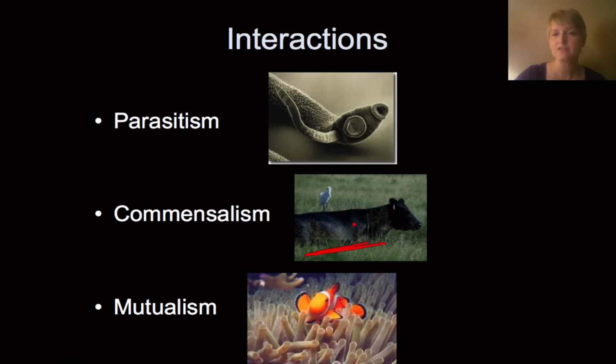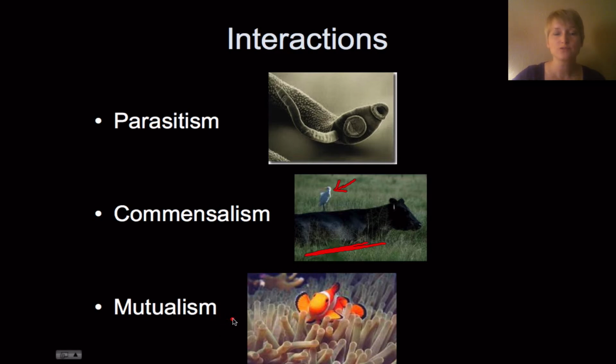And the cattle, they don't really care. It doesn't really matter to them. And one of the reasons why we say it's commensalism, where one benefits and the other doesn't care, isn't harmed, or isn't helped by the interaction, is because it doesn't matter to the cattle what bird is on its back. So it might be an egret or it might be a different type of bird. Doesn't really matter to the cattle.